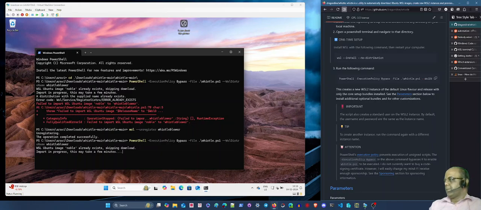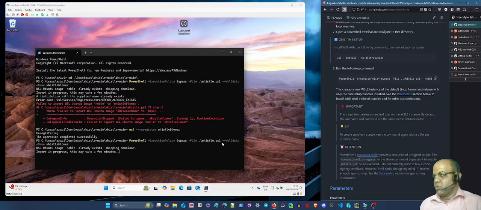Although considering the benefits that it will provide and with the contributions from the developer community, I'm hopeful that it will be useful to many people. So if I receive sufficient sponsoring, I might actually go for a code signing certificate. But until then, there is this execution policy bypass.